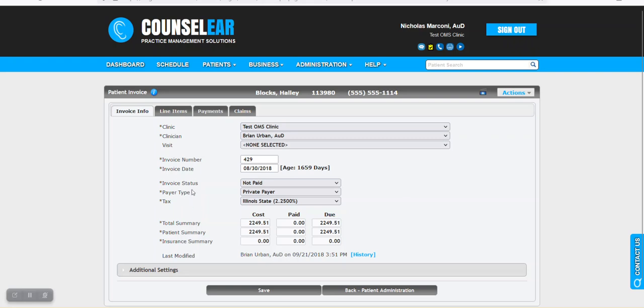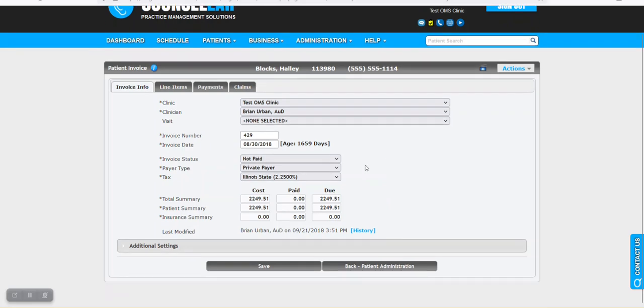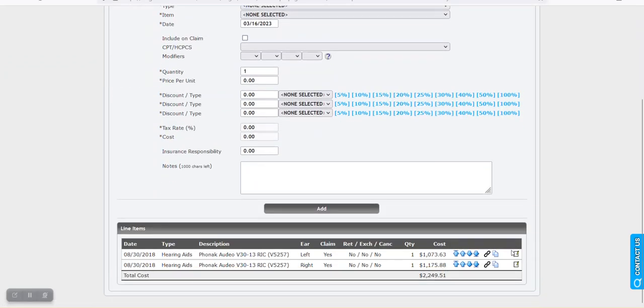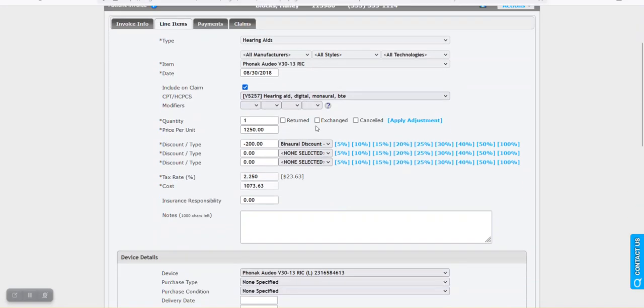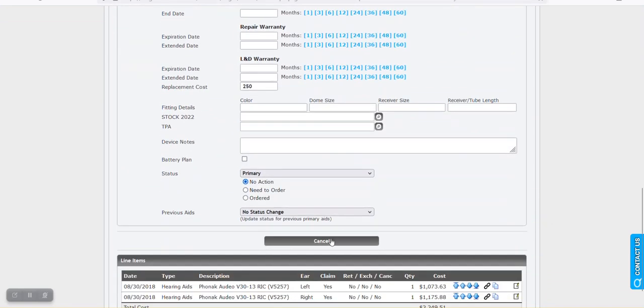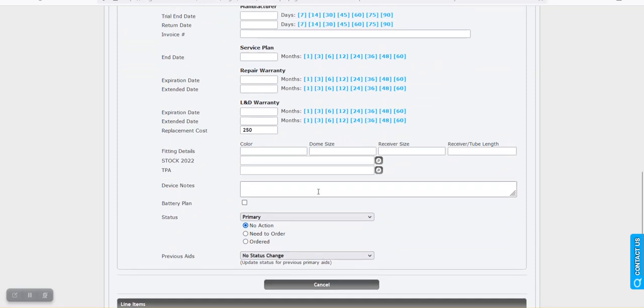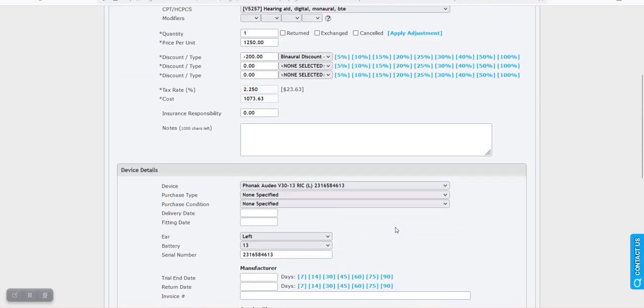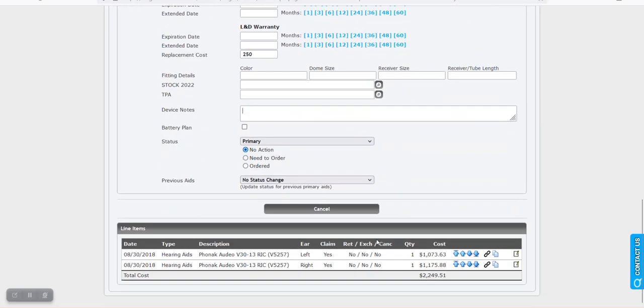So we can see here there is an invoice that obviously is quite old. And if we look at the line items themselves, we'll see that this staff member can only view. And I want to clarify that by edit, we can just see what's within the details. So we can see the information that's included here. We can look at any notes, but you'll notice there's no save or update button here. There's only cancel. So even if someone put in a bunch of changes here, it wouldn't matter. There's no way to save that. So this is just for viewing the information only, not for actually making any changes.